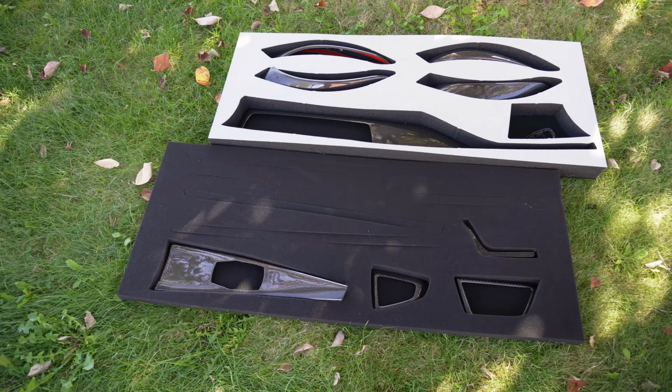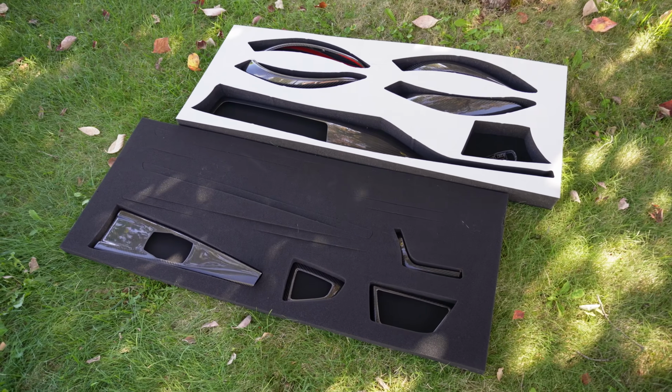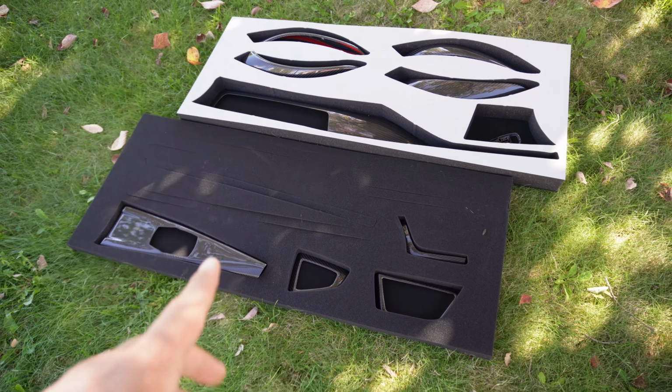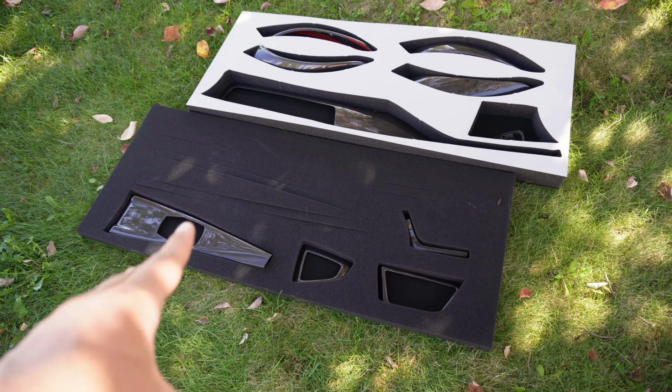Everything that I just showed you guys comes as one set. So it's really nice because you can literally transform your entire interior with just this one mod. I say one mod, although it's multiple, it's because you purchase them all together.